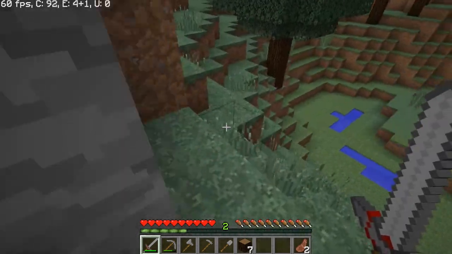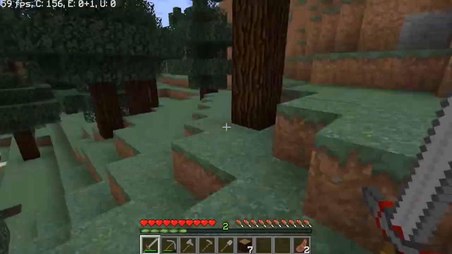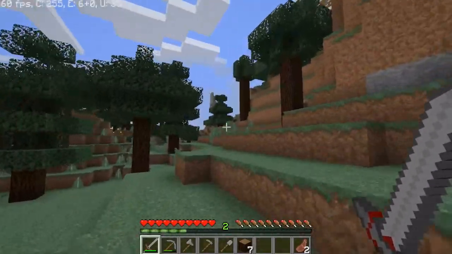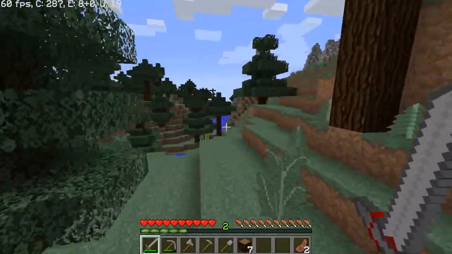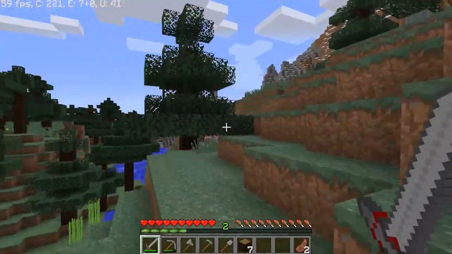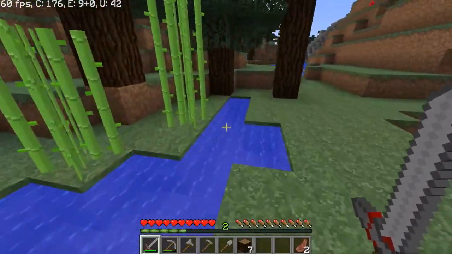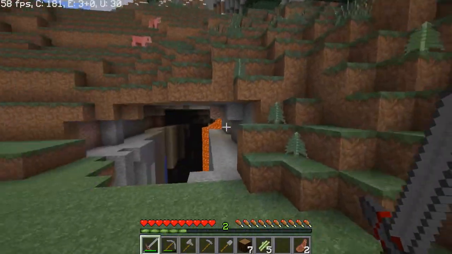So yeah, after you guys see the world here, I'm just gonna give you a little bit of a tour around the mountain. After you see that, you can tell me in the comment section how and where you want the big epic base to be. Oh, and while we're at it, let's just get some of this sugar cane. Sugar cane is epic. We can use that for lots of things.